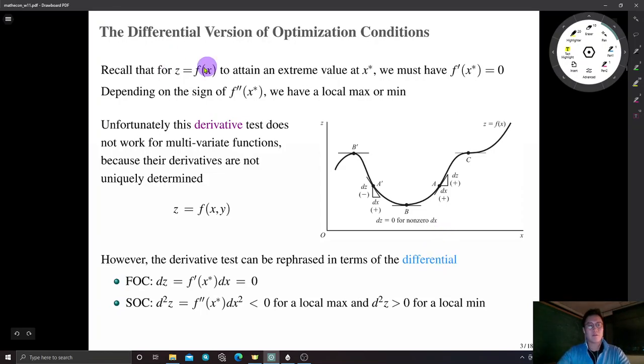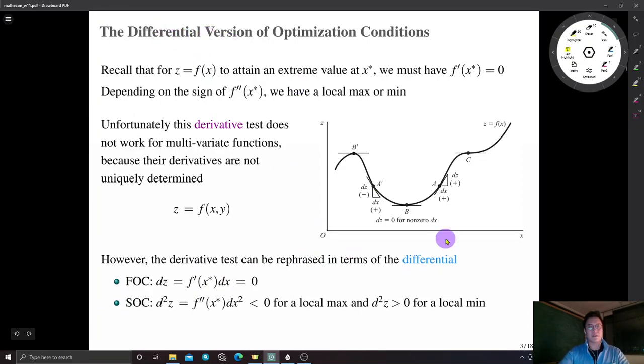So we can find the differential for a single variable function in exactly the same manner. We can find the total differential for this function when the function depends on several variables, okay? So this differential has the same definition for every type of function, no matter what the dimension is. So that is one comparative advantage of the differential compared with the derivative. So we are going to modify this derivative test to a differential version, okay?